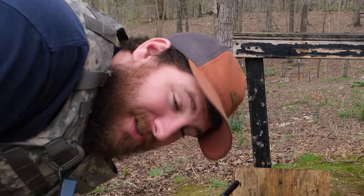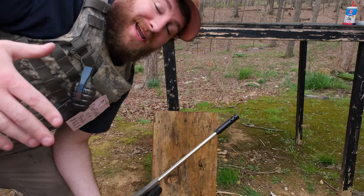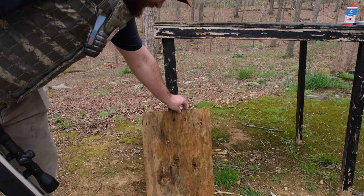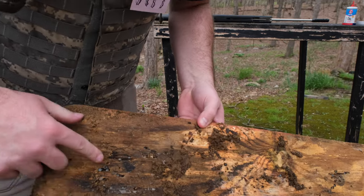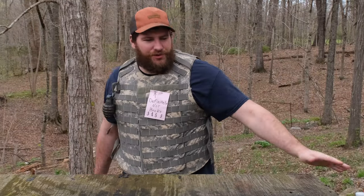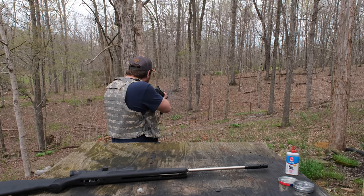Next up — this one isn't quite as impressive because the wood is a little rotten, but I'm just going to shoot through this plywood. It's got mud on the back, it's disgusting. Yeah, it went straight through — not impressive. Look at all the pellets in there, that's crazy. Now I can already see the other hate comments: 'why would you do that, just get a .22 LR?' Well, I've got one and it's really cool. Just like that — got like 10 more in there.